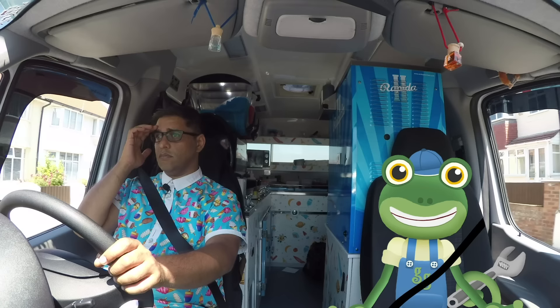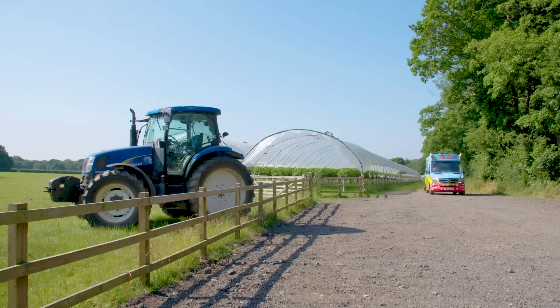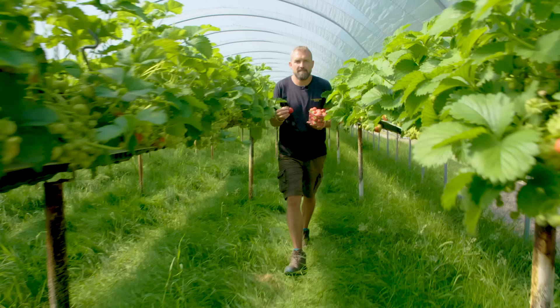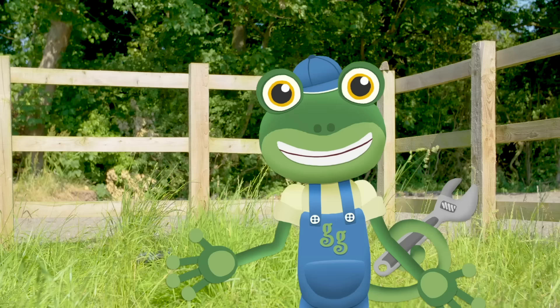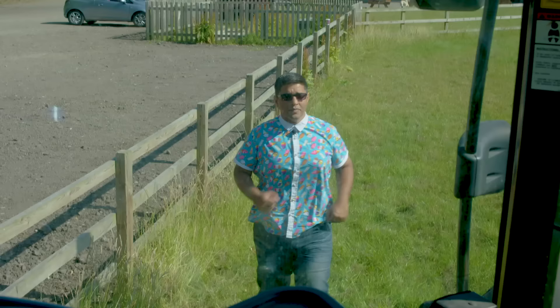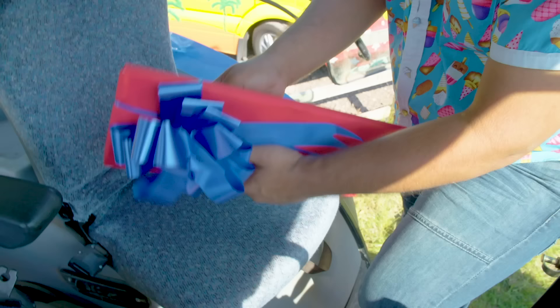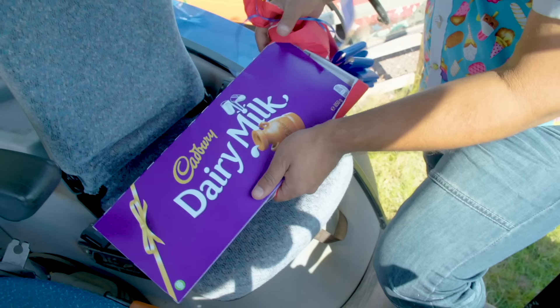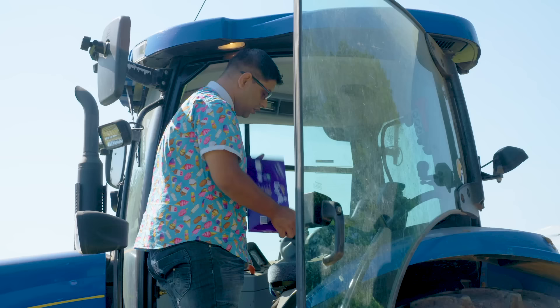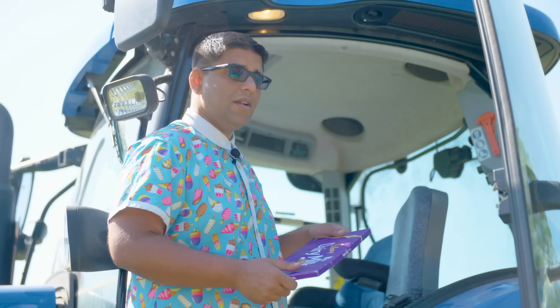Hey look, we're just passing Claremont Farm! Let's pop in and see if Farmer Andy has seen any treat boxes! Hey Gecko, good to see you again! You looking for a treat box? Yes we are! Go and have a look in my tractor! We've found another treat box – it's a giant chocolate bar! That's the biggest chocolate bar I've ever seen! I think that should be enough treats to make Vicky the most amazing ice cream creation!